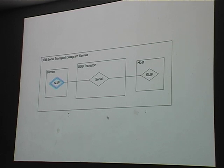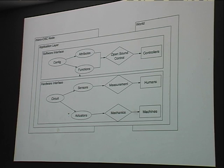So essentially, if you want to implement micro OSC support in one of your projects, for example, in the Junction software, you'll have to implement two things. One is a USB serial interface, which you can do through standard OS APIs, as well as this SLIP encoder/decoder that lets you get the packets on and off the serial line. The application layer I'm breaking down into the software and hardware. The software interface is the Open Sound Control bit, and the hardware is the circuit.